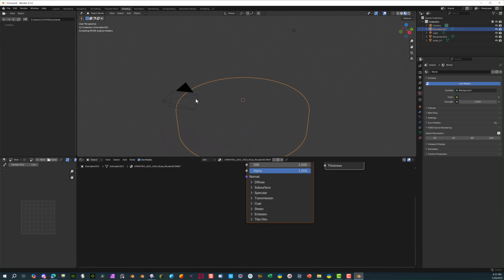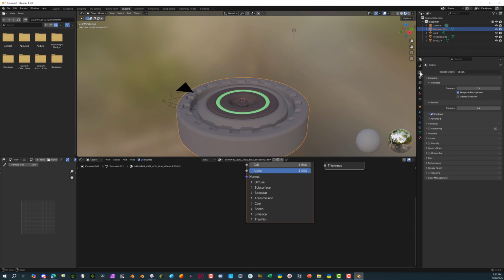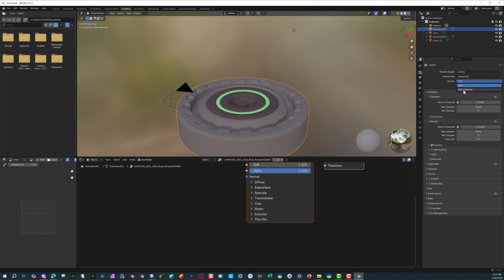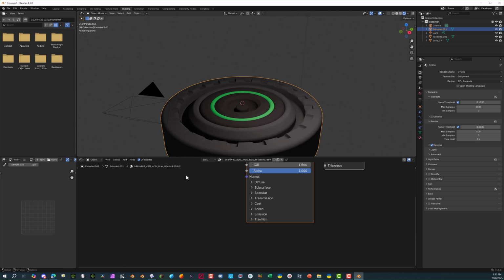shader, go shading, come in here. What I also want to do is make sure I'm actually not on Eevee. I want to go to Cycles so I get a nice cleaner render. I want to go to GPU. And I'll probably just put this at 600 for rendering. I don't really care about that detail. And I'm going to make sure I put this on now to get a better understanding.